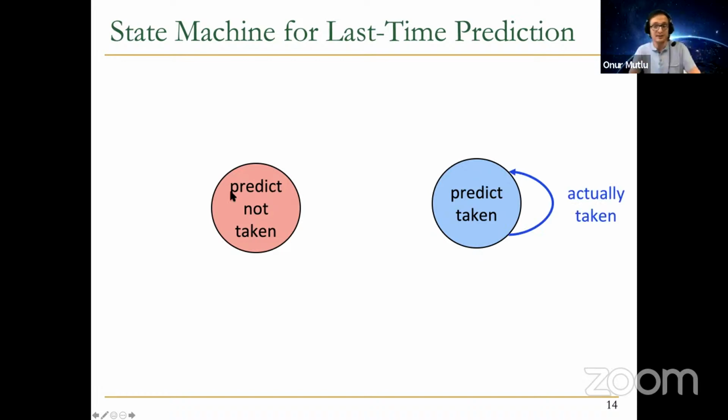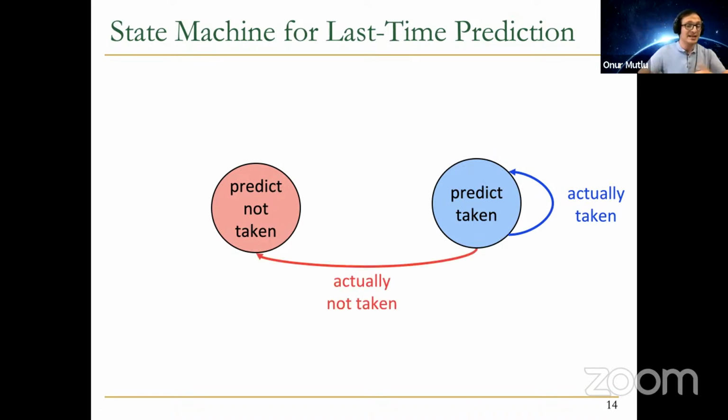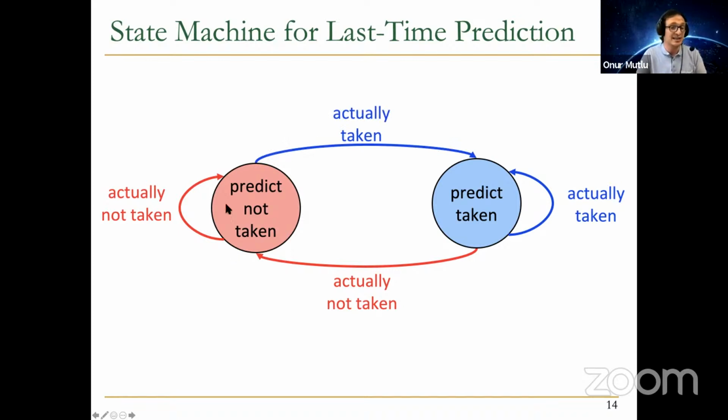And if the branch is predicted taken, and it is actually taken, you stay in the state, right? Clearly. If the branch is predicted taken, but the outcome is actually not taken, then you change the state to 0 or predicted not taken, depending on how you encode it. In the encodings, we said 0 earlier, so I'm going to stick to 0. If the branch was predicted not taken in the fetch stage, but after you execute it, you figure out it's also actually not taken, no problem. You did a correct prediction, you stay in the state. And if the branch is predicted not taken in the fetch stage, but it was actually taken when it was executed in the pipeline, then you switch the prediction to predicted taken.